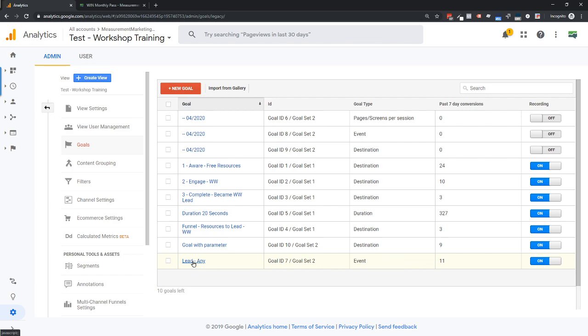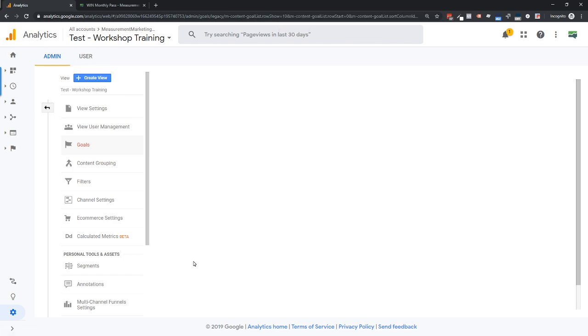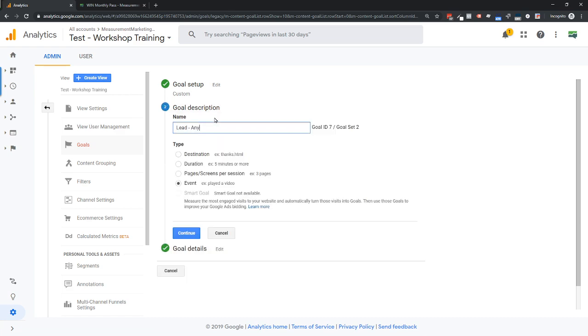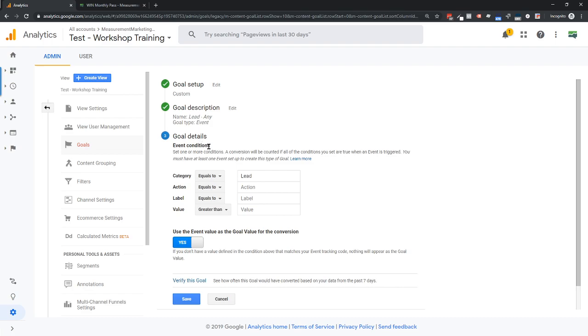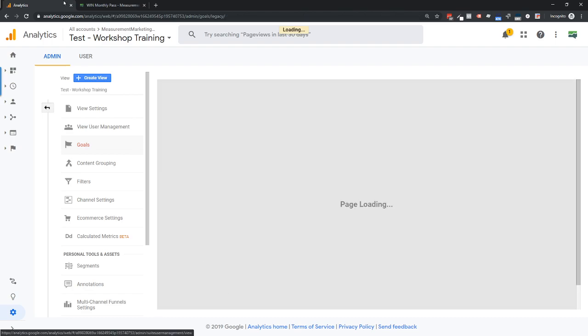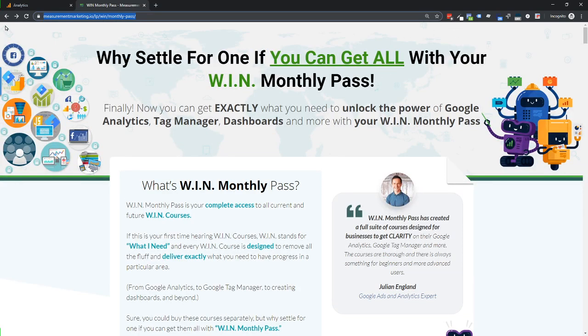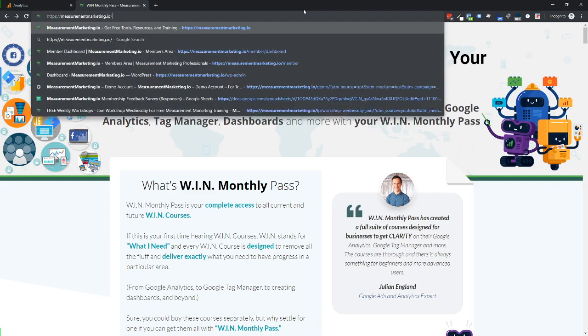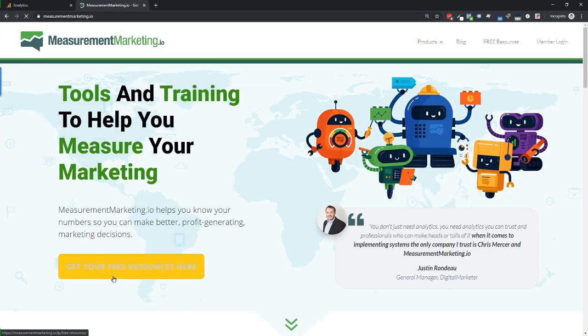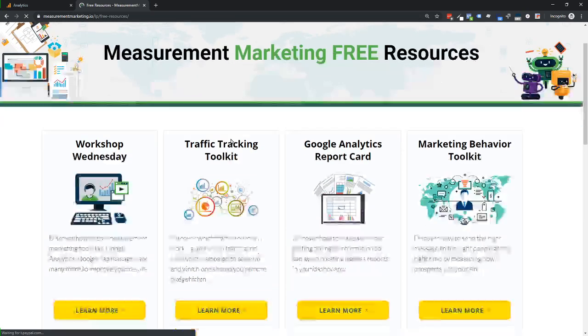We have an event for, looks like, any sort of lead that comes through. So let me go back in here. So lead. Okay. Let's see if this is actually working for us. It should be, but I'm going to trust but verify just in case. Let me go back. We're going to test a little lead and see if this works. We're going to try to test a goal. Again, I've not done this. This is why we're doing this live. It gives me an excuse to go through here and test our own setups, make sure it's still working.